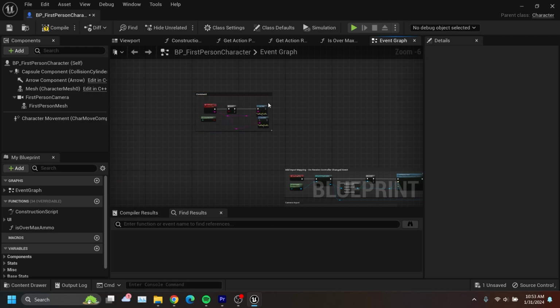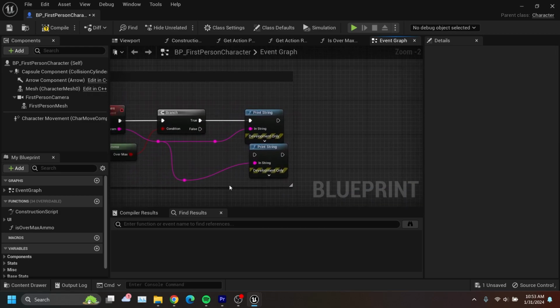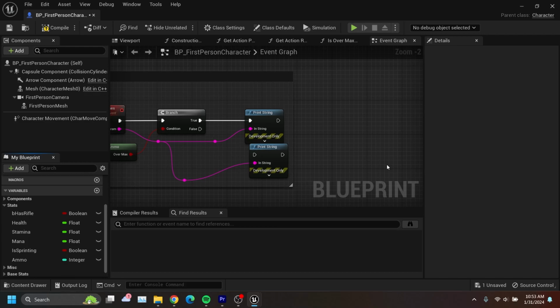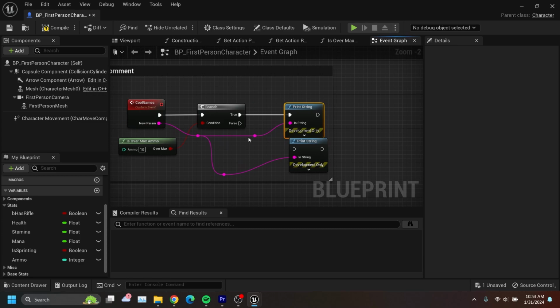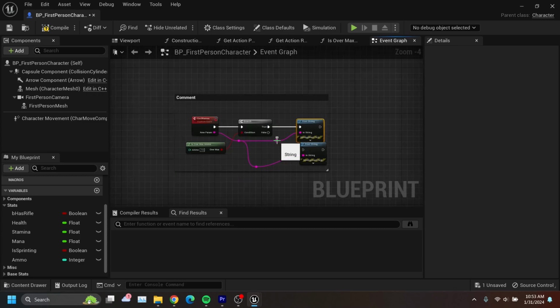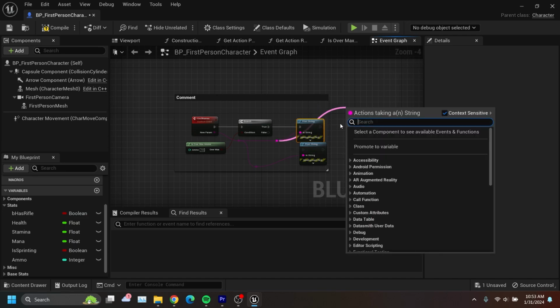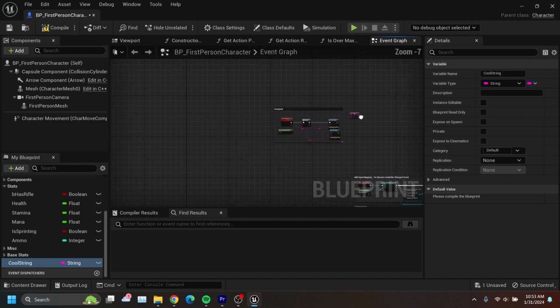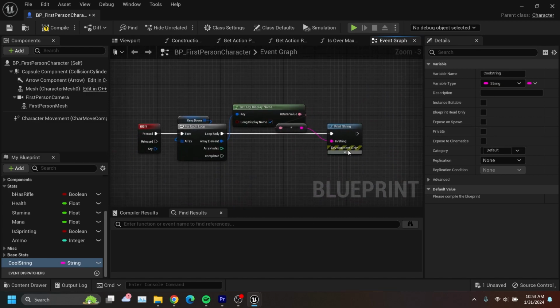One more thing that might help save you time in the future is when you bring your variables out. Let me go over variables in general. Let's say I needed to save whatever the string was. You can just drag it out and click promote to variable, and just give it a name straight up like that, full string. If you're in a function, you can also have local variables.